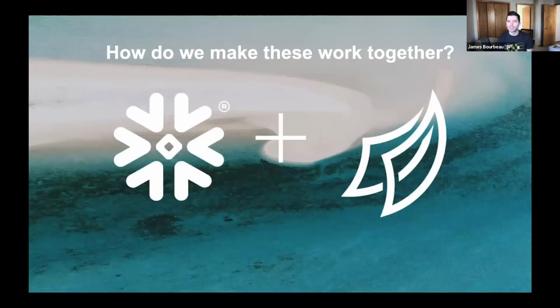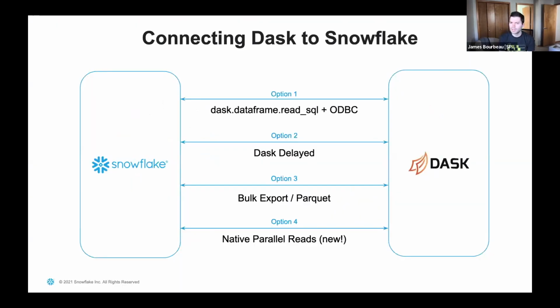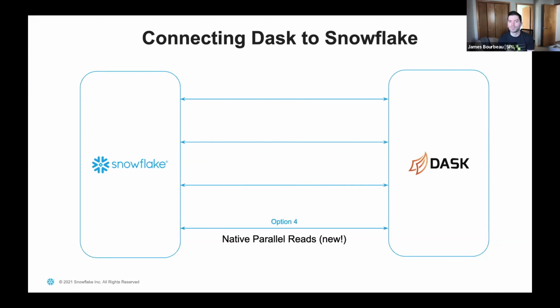So now we move to the technical question of how we combine these two technologies. There are a variety of ways in which you can combine Snowflake and Dask, and I'll walk through all the options that have been used in the past. At the end, I'm going to spend some time and highlight this new native parallel reading technology, integrating the distributed fetch that Mark talked about into Dask.